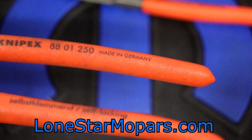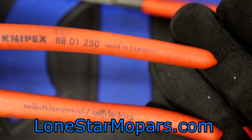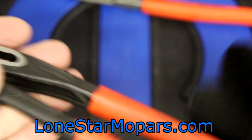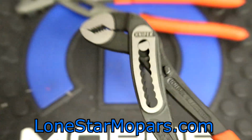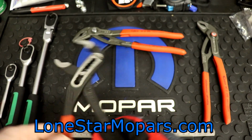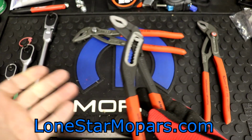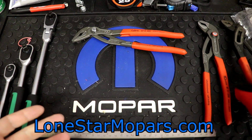But these guys right here, there is a reason. I'm not sure if you can tell, they're actually way dirtier than they look. But there's a reason for that, and that's because, like I said, I use these the most. Same concept as the Cobra, it's just sort of the old school throwback style, which I kind of like for some reason, and I do tend to use them the most.